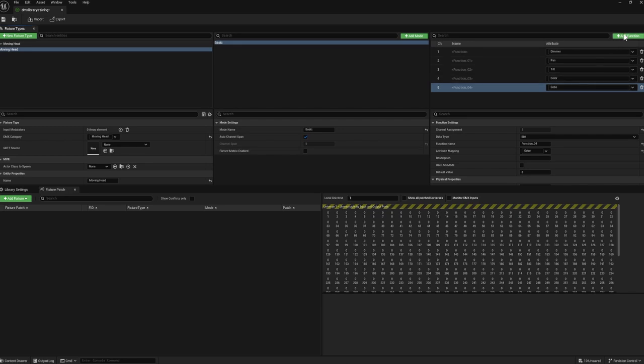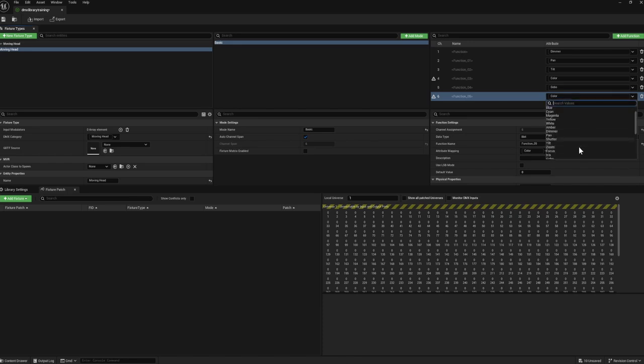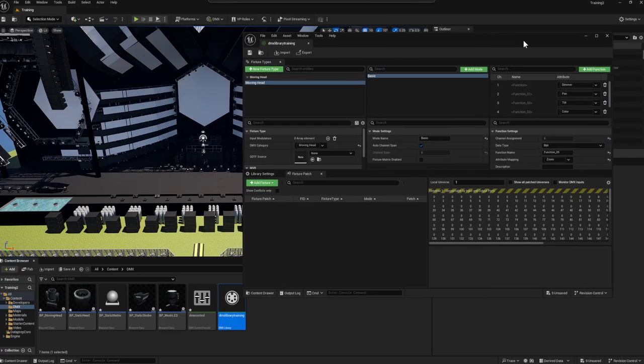So color, gobo, and then the last thing we need to use is zoom, which is in here. Now, there are other options, of course, but I've found these are the ones I use on a regular basis. Again, these are just to visualize. I'm not doing full lighting design in Unreal. I would not do that. I would use other programs and incorporate things like Carbon for Unreal and things like that. If you're interested in getting that sort of level of lighting design, then I will talk about that later.